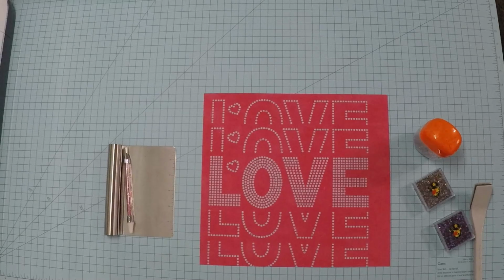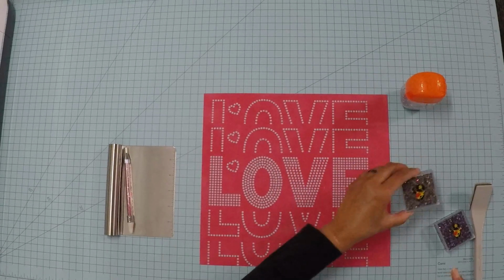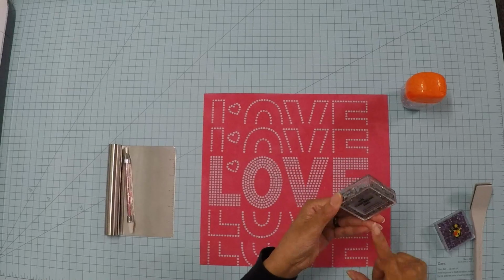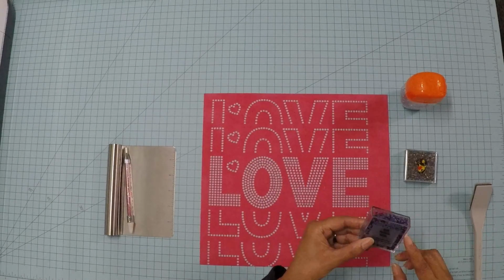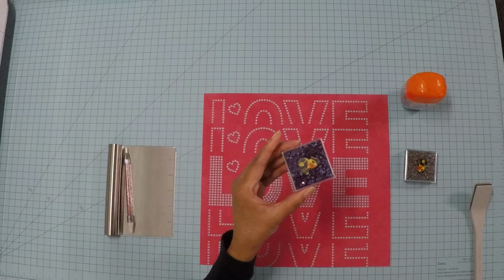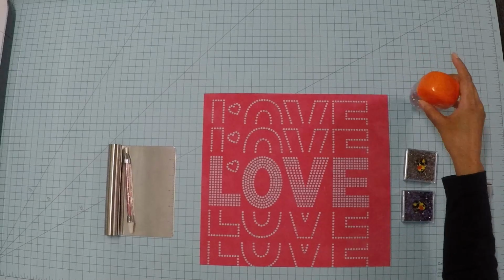I'm ready to put my rhinestones down onto the template. I'm going to use 3 different colored rhinestones. I have these pink rhinestones, these crystal volcano rhinestones, and I have some fuchsia rhinestones. I got these from the baby's booty in a buy-in, and I already had these.